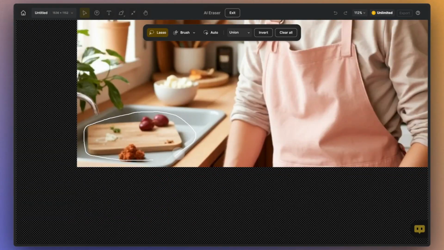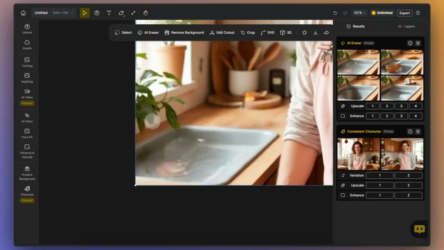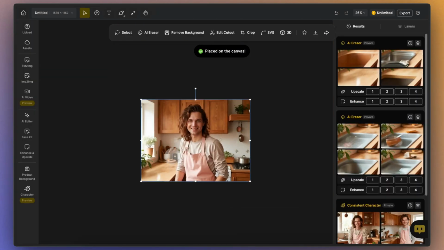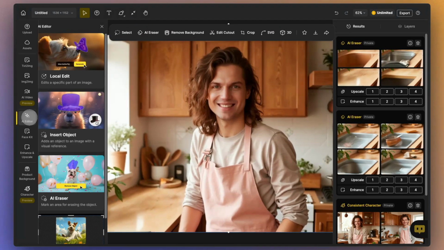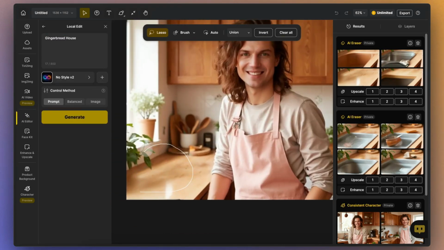In this case, I first removed unnecessary elements from the kitchen countertop, such as the sink, faucet, and dishes, to create enough space for the items I wanted to generate. To highlight the theme of making gingerbread men, I added an unfinished gingerbread house on the countertop to enhance the atmosphere.